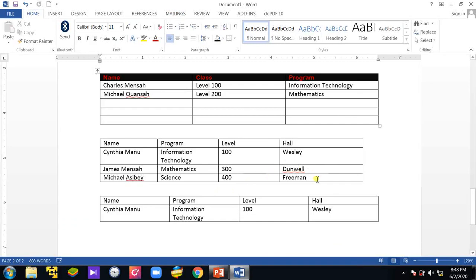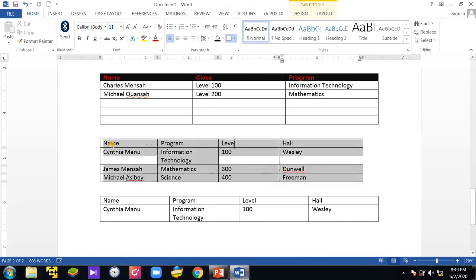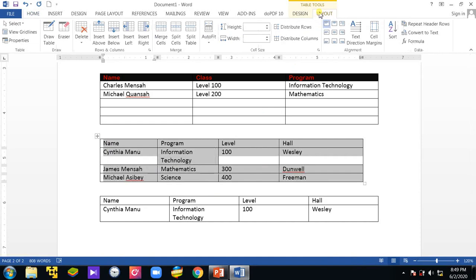We can also convert a table to text. What you do is you select the table, and then you go to layout, then you click convert table to text.